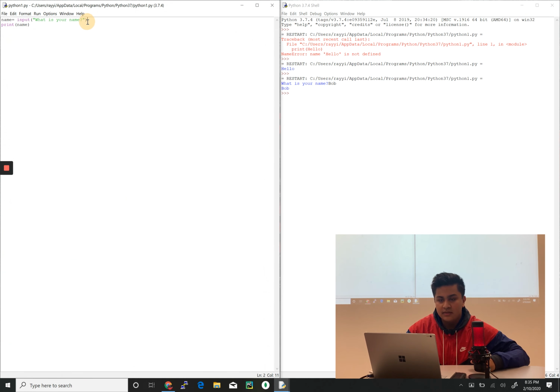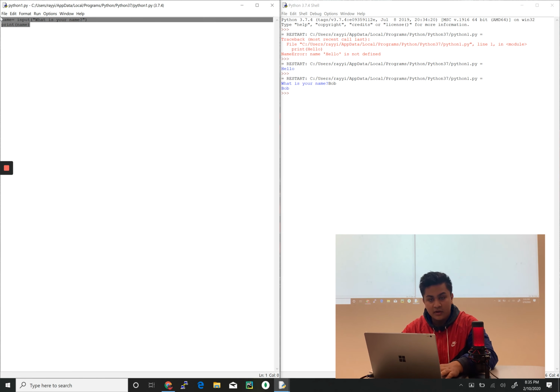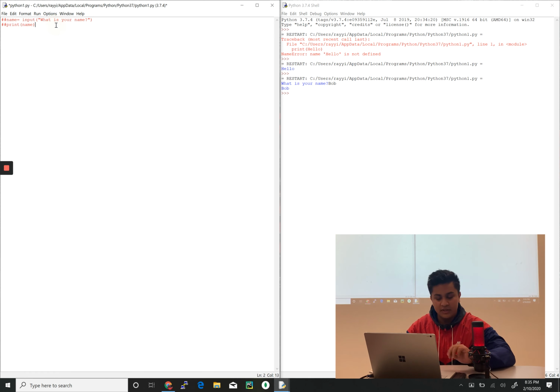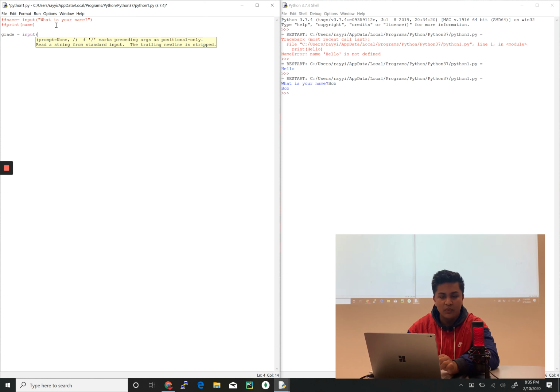So let's take an input. Let's comment this out. And you can comment your code out by pressing Alt-3. Never delete your code. Always comment it out by pressing Alt-3. It's very important. So let's do grade equals input, because we're collecting an input. Grade is going to be the variable where we store the answer. What grade are you in?